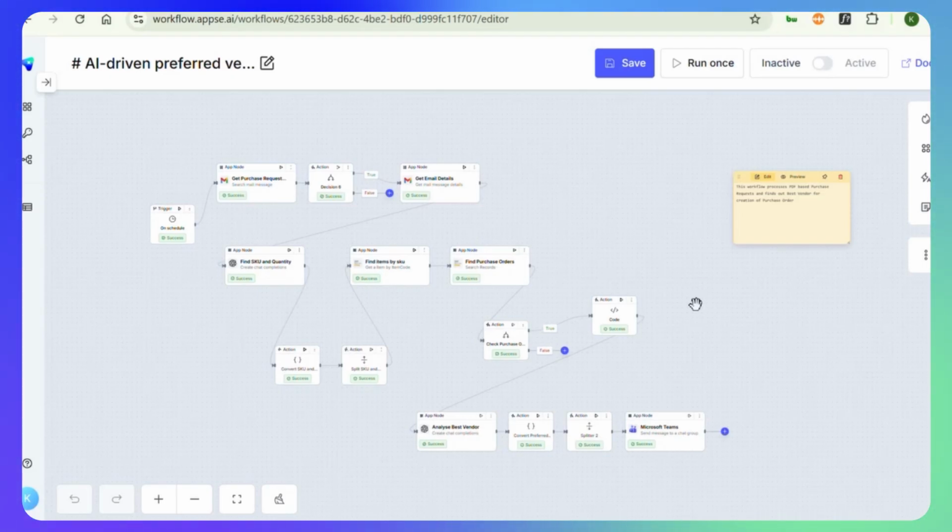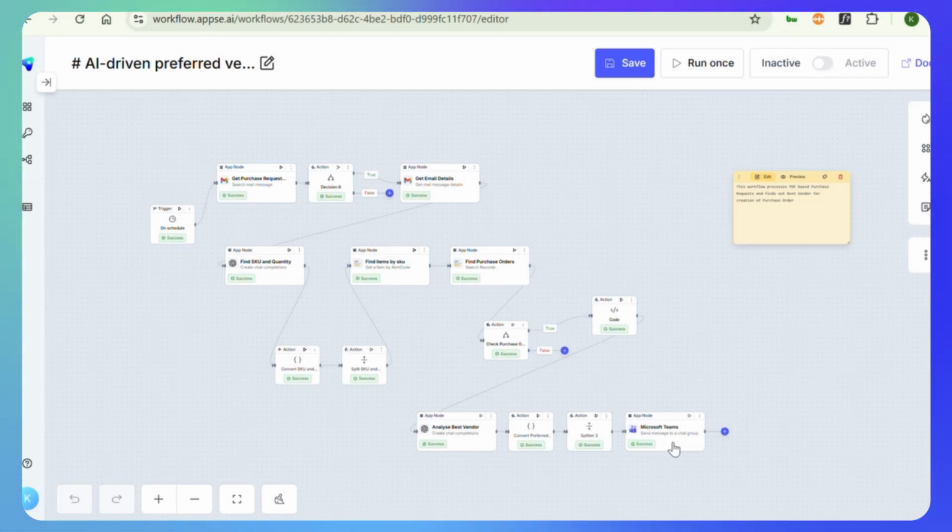After every consideration, it will give us a result. For that, we are using another AI. And finally, it is producing a beautiful message for your procurement team. So these are two flows that I had to showcase to you.